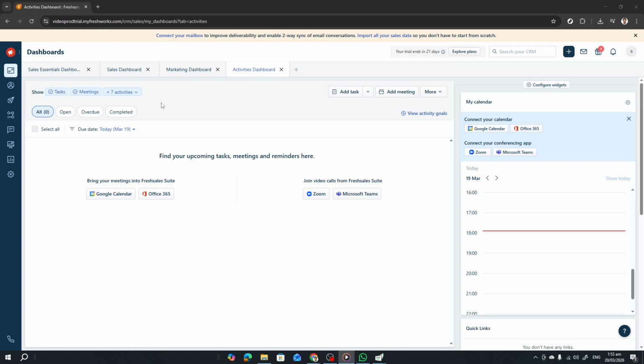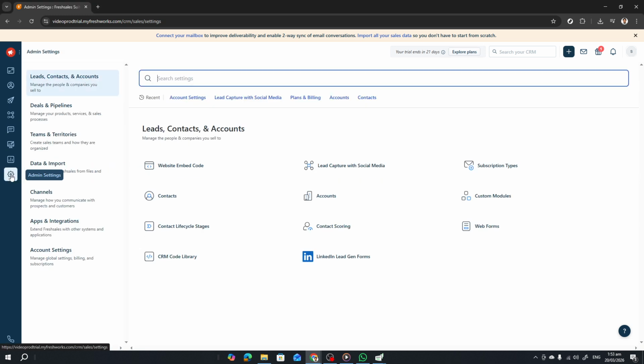From here, open the admin settings. Look for the settings icon in your navigation. Depending on your layout, it could appear as a gear or labeled as admin or settings. This section is designed for account-wide configuration, so everything related to users, security, and billing lives here. If the option isn't visible, it's typically a permissions issue. Reach out to an internal admin to proceed. Taking a moment now to verify you're in admin settings will save you time later.